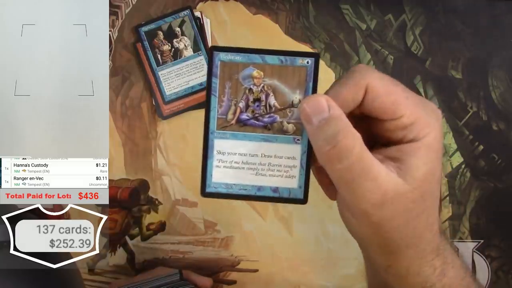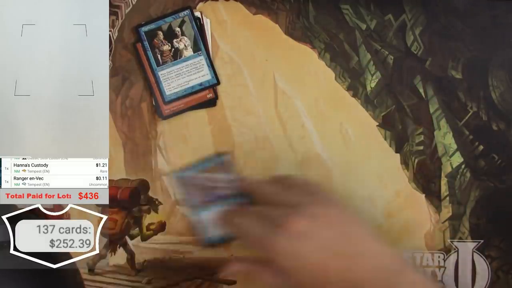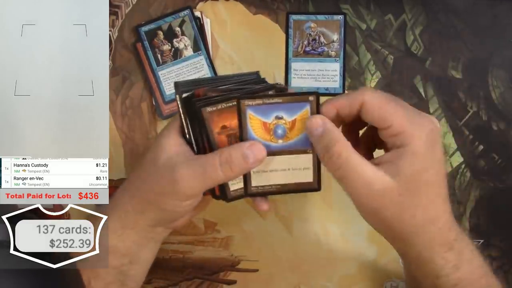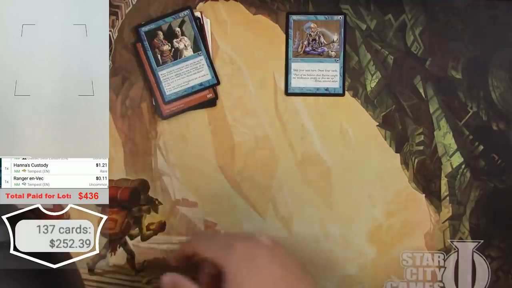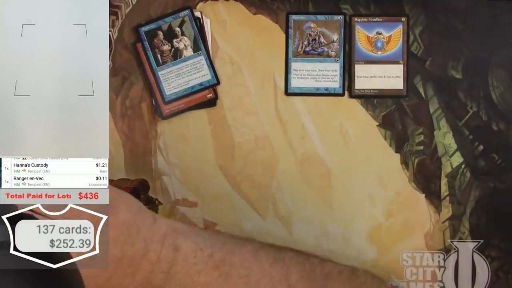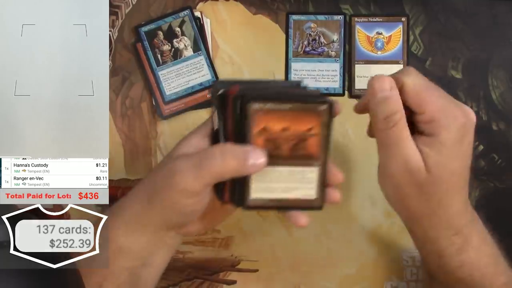Meditate is on the reserve list. It saw a little spike last year, but it's probably back down. 750, so decent hit there. Sapphire Medallion, that's probably decent. That's better than decent. $9. One of the best cards I've found so far. A couple cool little hits there.